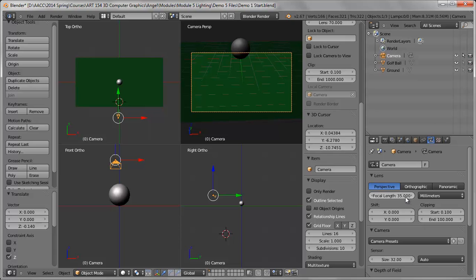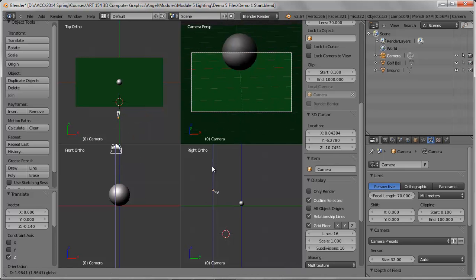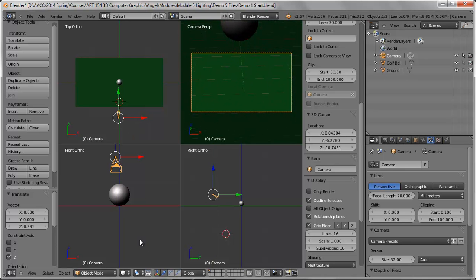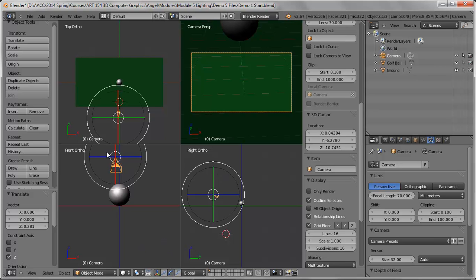Now at this point, if I look, the camera focal length is 35. I'll change that to 70. The other thing I want to do is change the rotation. To globally move this around isn't a problem, you can adjust this as needed. But to make any changes with rotation, I don't want to do it globally because this isn't necessarily perfectly straight. So I'm going to go to local, and you'll see that we have a different setup.